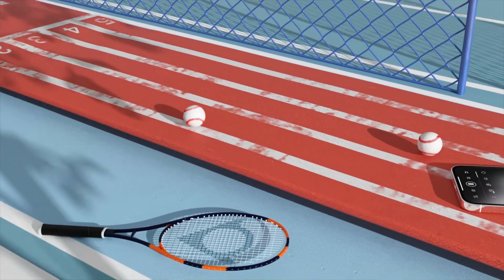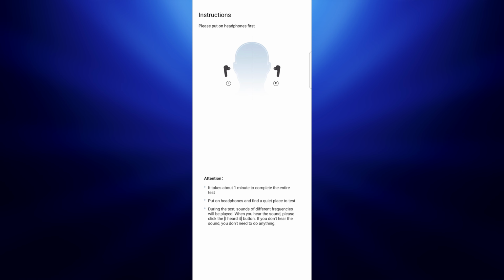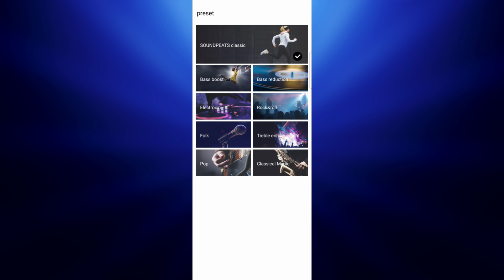And you can do that just with the controls that are located on the side, or you can also download the SoundPEATS app, which I already recommend doing anyway because that allows you to keep these updated. But it also has that adaptive EQ where you go through a little hearing test and it will try to give you an EQ based off some of the things that you were able to respond to. But I still personally just left it on the EQ setting that it came in out of the box.